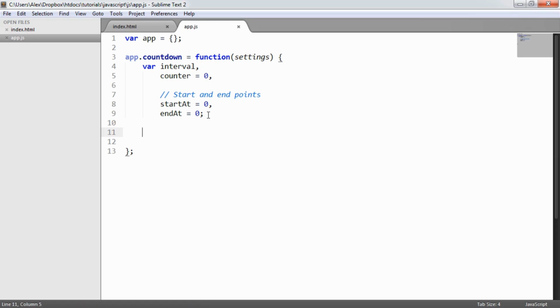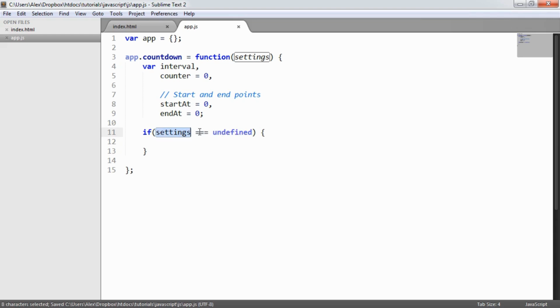Now the first thing that we want to do when we call our method is check that this settings value is defined, or that it's not undefined. So we're going to create an if statement to say if settings equals undefined.